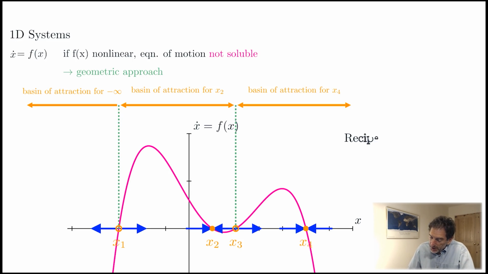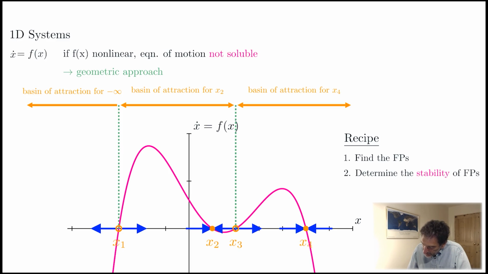And so the basic recipe to understand the long-time dynamical behavior is threefold. One is we have to find the fixed points, and I'll use the abbreviation FPs throughout here to denote fixed points. Second is we have to determine the stability of each fixed point. Are they attractors or are they repellers? And notice that in one dimension, the fixed points come in pairs, namely a stable fixed point is next to an unstable fixed point, next to another stable fixed point. There's no way topologically to have 2 stable fixed points next to each other or 2 unstable fixed points because there's no way the flow can join up properly.